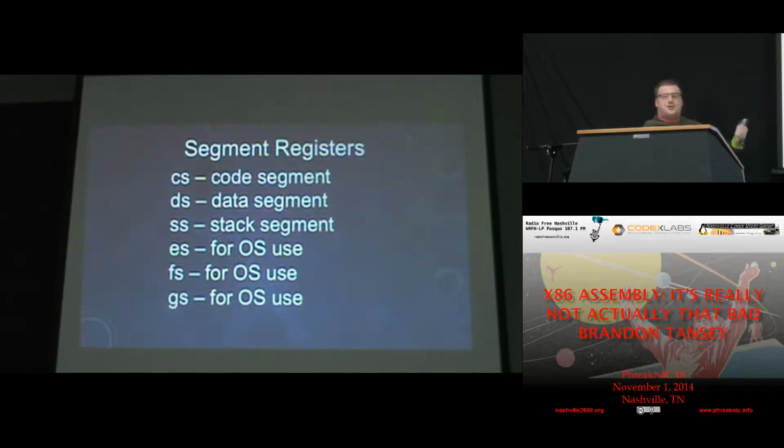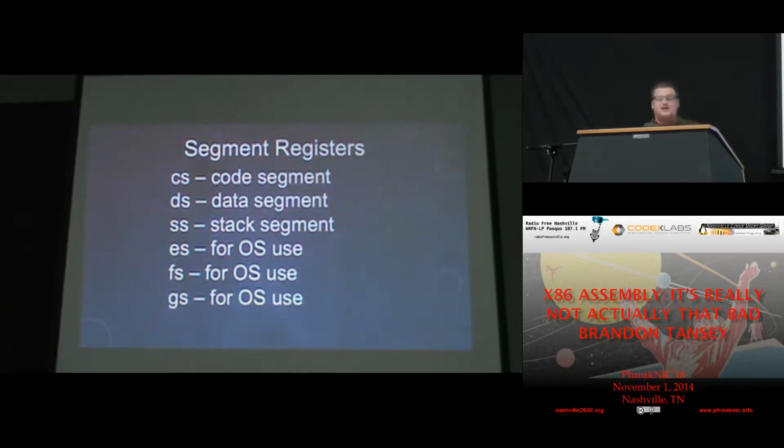So these segment registers, the top three, CS for code segment, DS for data segment, and SS for stack segment, are effectively pointers to the bottom of those portions. So if you'd like to interact with some data that you have in the data segment, instead of having to know the real address of it, you can say the data segment plus the offset of where my data is stored. So that's where you'll see those.